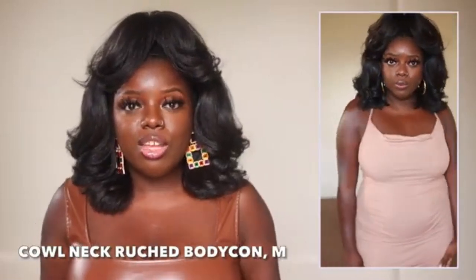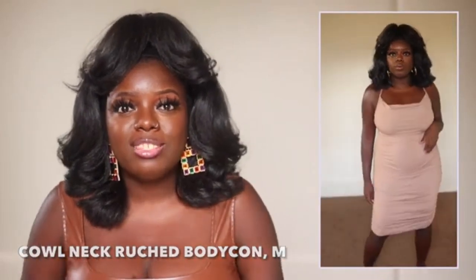As soon as I put on this next dress I was like, wow, this looks really good on me. Another dress with ruching — it's just making my curves pop. I love this dusty camel-beige-khaki color and I think it looks really good on my skin. I normally like a cowl neck, but it wasn't quite working for me, so I decided to tuck the straps in and just wear it as a tube-top dress. I like that look better. That goes with any item you buy that you really like but there's one thing off about it — it's worth trying to style it in an alternative way.